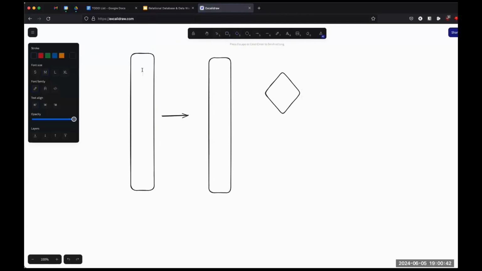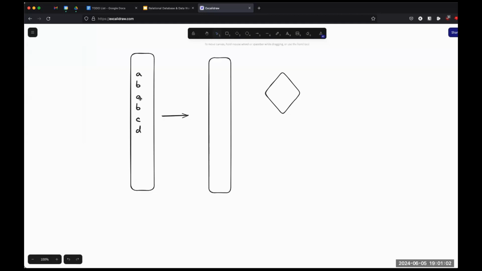So let's say I call this A. Can I make that a little bigger? And make that darker too, so it's more visible. Okay, cool. So I have A, B, C, D.